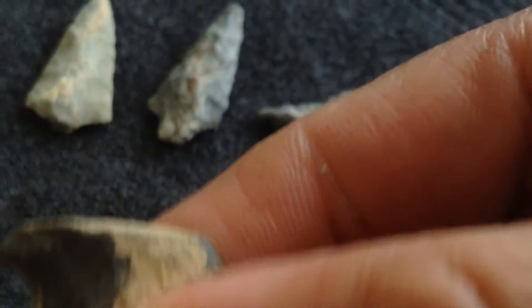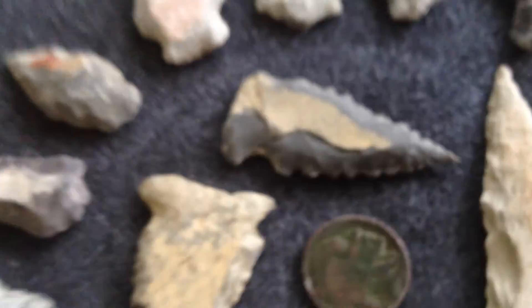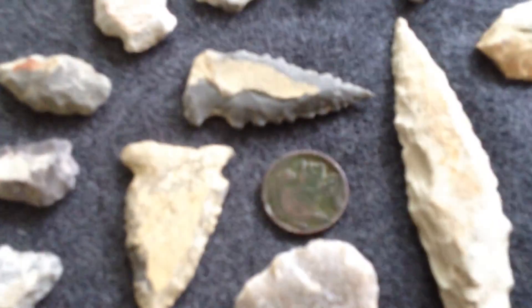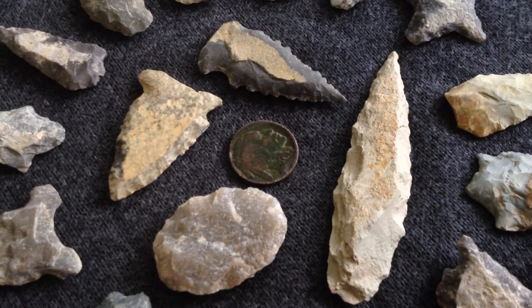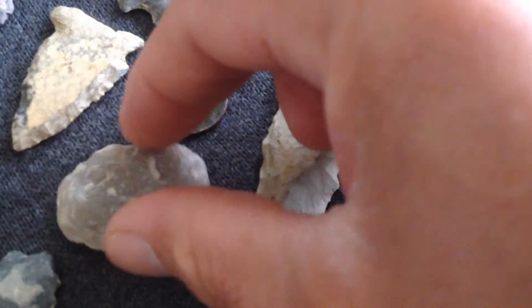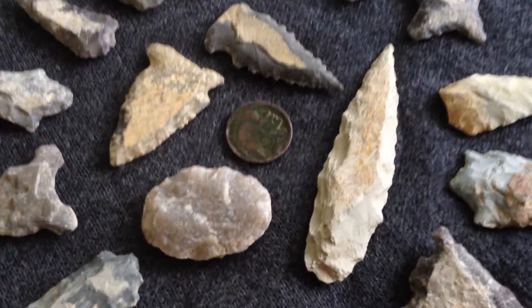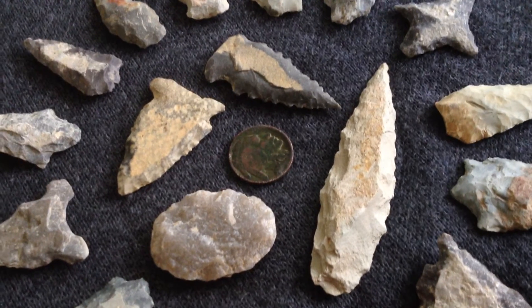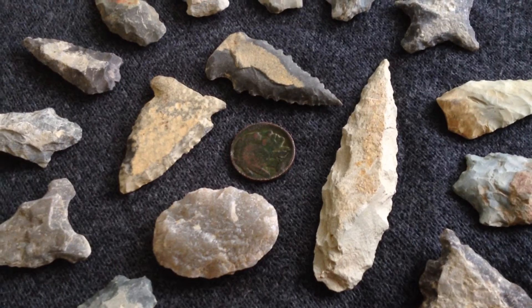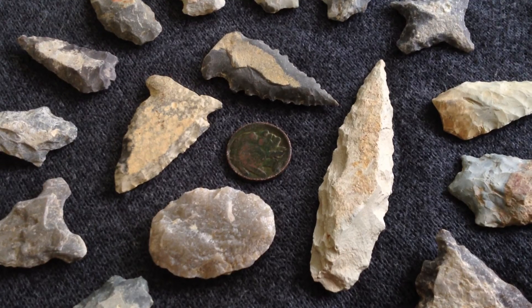Just look at that — Cortex. Gotta love it. Anyway, I guess that concludes a fantastic look at some of my prize pieces that had the Cortex on them. Just wanted to share that. Again, check out the link — go to the blog. If you're interested in deeper thoughts or really understanding the people behind all these artifacts, that's going to give you a good lead-in. Really appreciate you tuning in to Indian Trace. This may be a warming up in the winter because I don't have anything going on with this ice and snow. Have a great night.